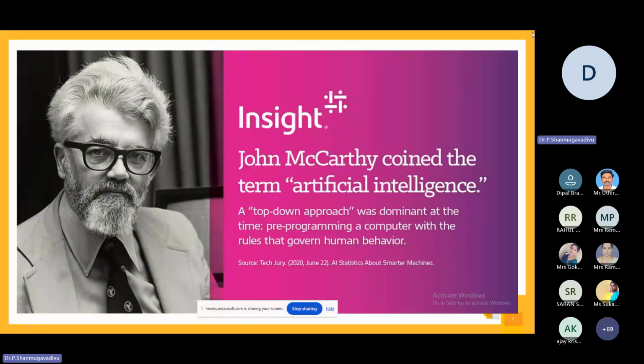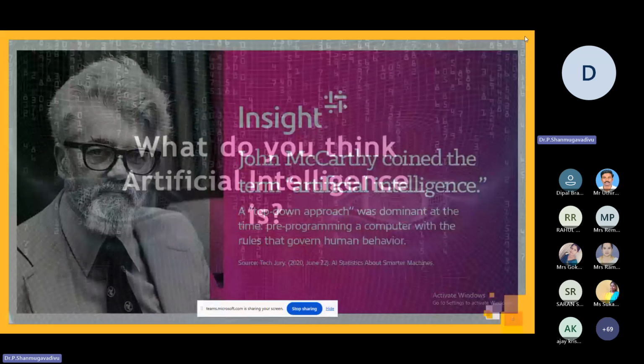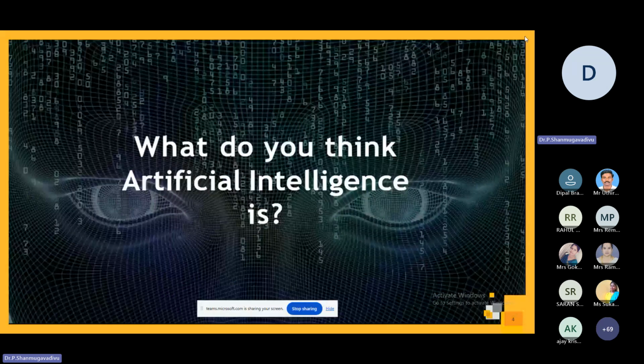And when this artificial intelligence takes a new turn in the form of quantum computing, it is very important for all the teachers, especially teachers of higher educational institutions, to travel along with the technological advancements and technological transformation. It's very important. Okay, what do you think about artificial intelligence? What do you think artificial intelligence is? Every one of you must be having some basic understanding about this artificial intelligence. However, just to have a kind of free flow of the session, let me start with the definition of artificial intelligence.